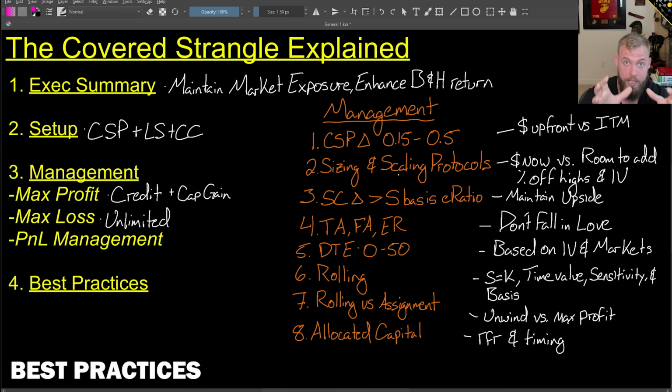For the initial outlay, I'm going to look at 2 things. I'm going to look at our percentages off of all-time highs. The closer we are to all-time highs, the less I'm going to offer, maybe like 20%, 30%, and also implied volatility. If we're really close to all-time highs and implied volatility is very low, I'm going to scale down quite a bit because you stand to lose more than you really stand to make. It becomes difficult to trade the strategy.